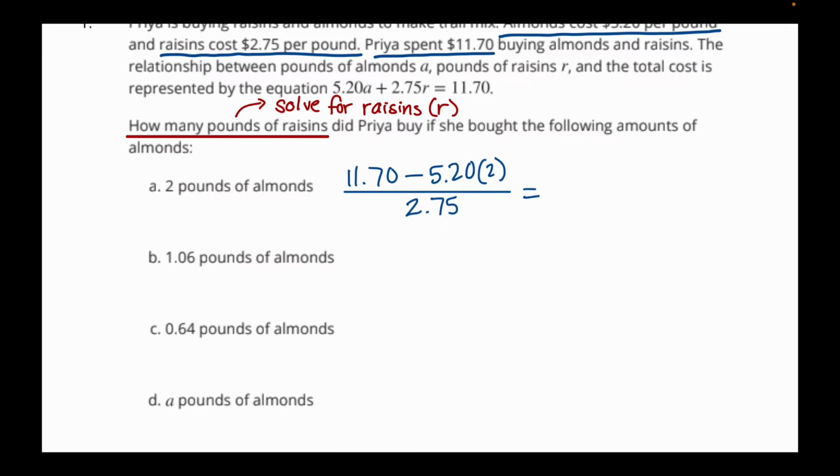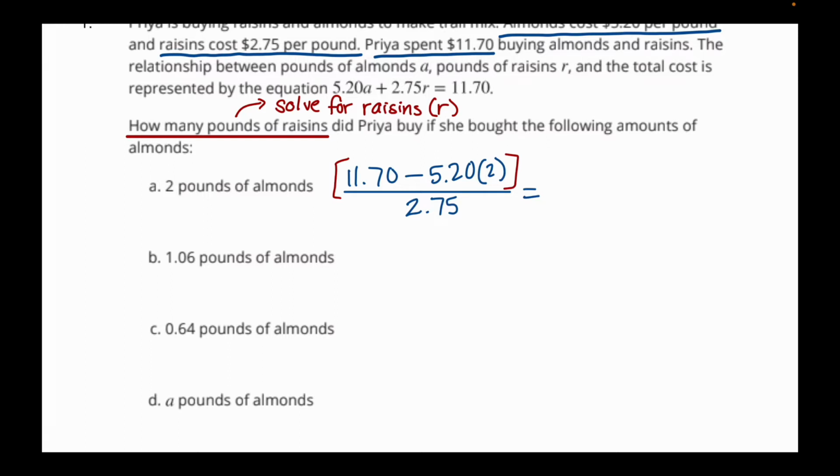So if you're using a basic 4-function calculator, you do have to make sure that you follow PEMDAS or that you group all of this together before dividing by 2.75. I like to use desmos.com/scientific, the Desmos Scientific Calculator, because it'll definitely show me what goes in the numerator of my fraction. But I'm not going to show that on here. I will just type in and evaluate.